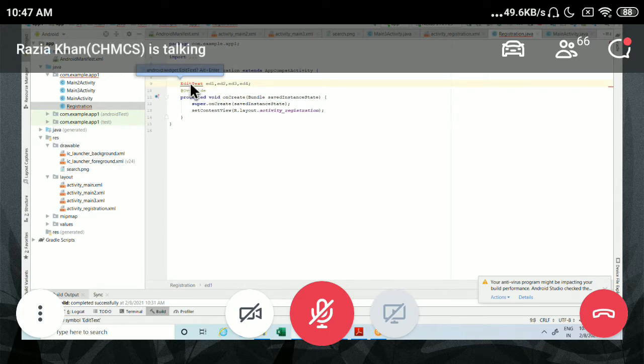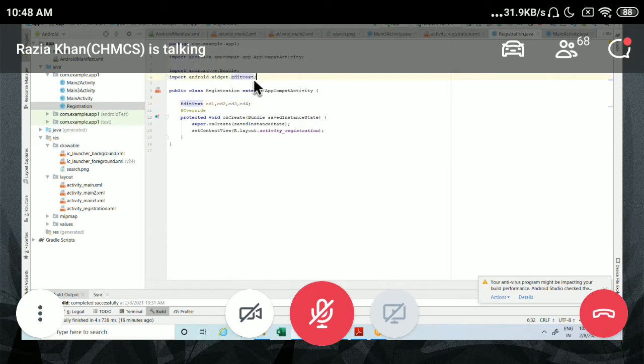Press Alt Enter on it, so that package will be imported in your code. Check here in this statement. For EditText, it will import this package, because all the things are stored in this package: android.widget.EditText. These objects are created for all the edit text.